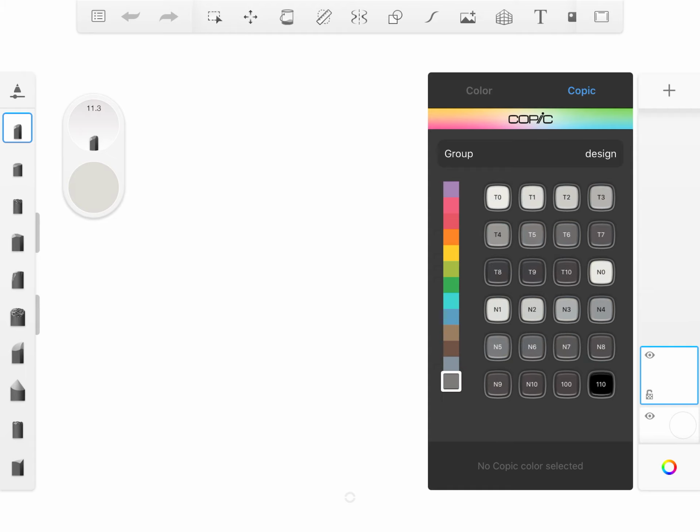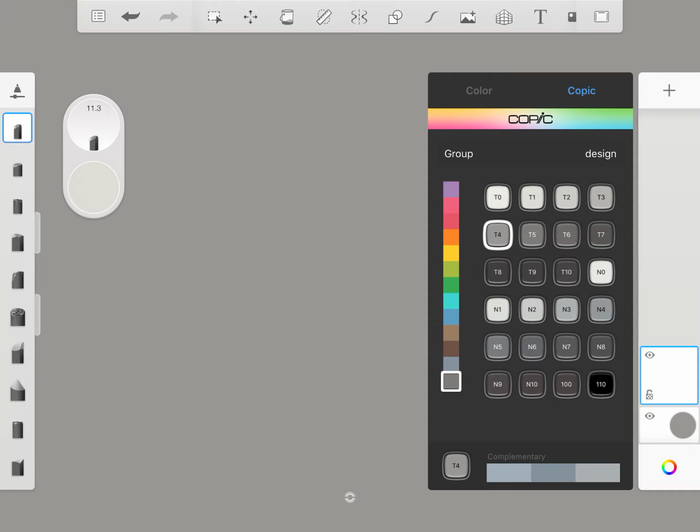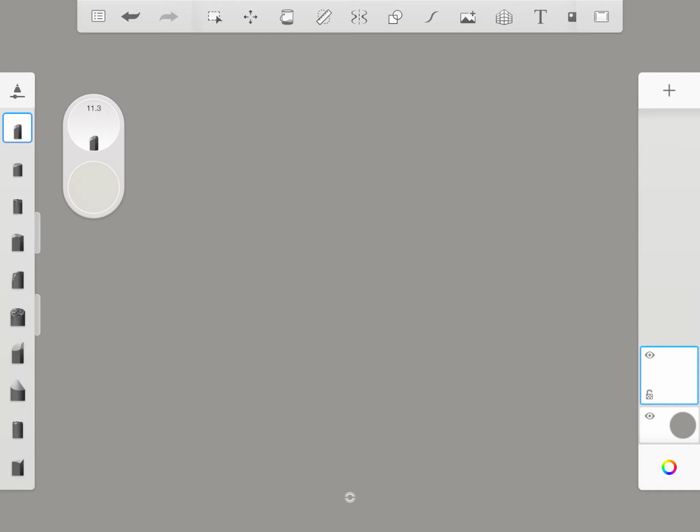So these are warm and cool grays. This is neutral. You can see the top row is light. Towards the bottom, it gets a little darker. I'm going to pick something like the T4 or T5 range is good, so I'm going to pick T4 and give myself kind of a lighter, light to mid tone on the back of this, just like you would do with toned paper or even if you were painting and toning a canvas. You can also see that the app has automatically given me a blank layer to work on top of that.